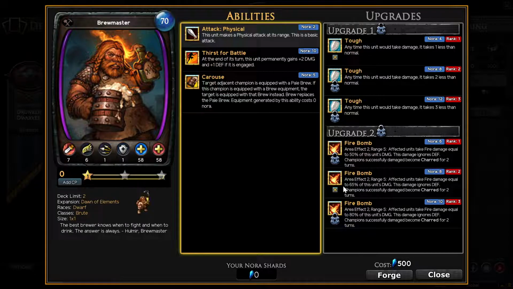Then he has firebomb. He can throw Molotovs as a ranged attack and burn people for damage over time. Super, super powerful. Now, he's powerful in any Dwarven deck. He's powerful in any deck that includes Iron Fist Inquisition. He's probably one of the best cards you can pick just for choosing the faction. But if you put this guy in a dwarf deck, he's insane.